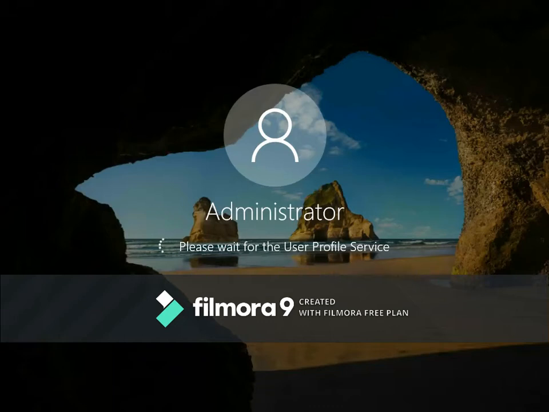As I said, I'm having a few performance issues with my machine, and that's the reason for the lengthy login here.